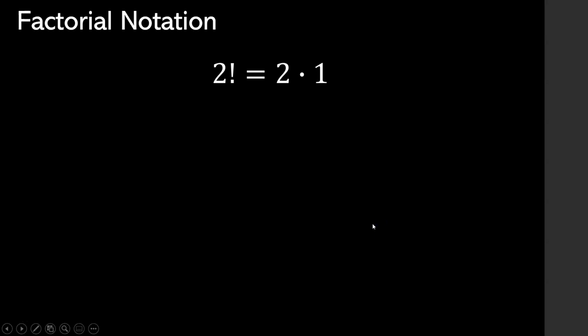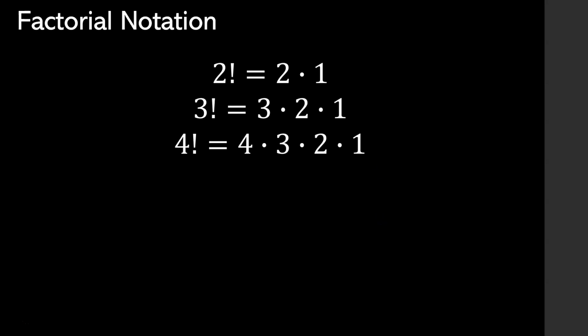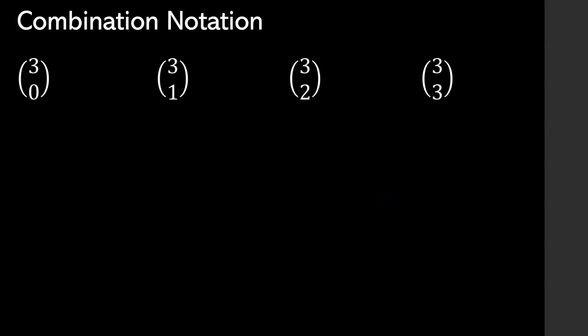2 factorial, or any number factorial, is that number multiplied by all of the whole numbers down to 1, or the natural numbers down to 1. You can only do factorials on positive integers, let's say. 3 factorial would be 3 times 2 times 1. 4 factorial would be 4 times 3 times 2 times 1. Hopefully you're getting the idea. 1 factorial is, I think, fairly obviously 1. However, 0 factorial, not so obviously, is also 1. That's just by definition. I'll try to explain what that means in a minute or so.